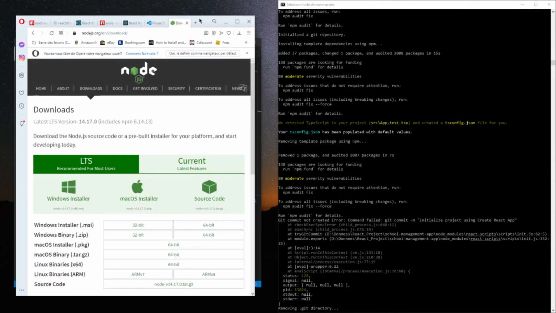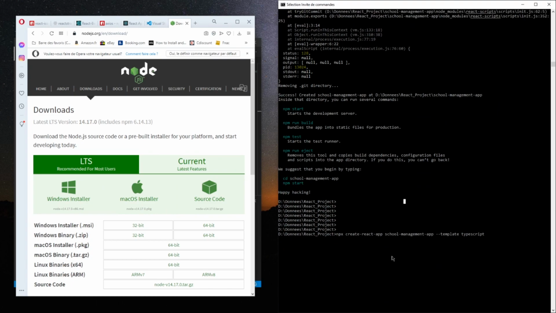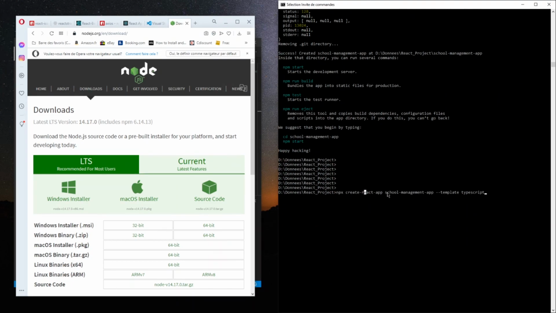So first, once you have added your Node.js to your environment variable, you will run this command, npx create-react-app, and you will give a name to your application, and the template will be TypeScript.